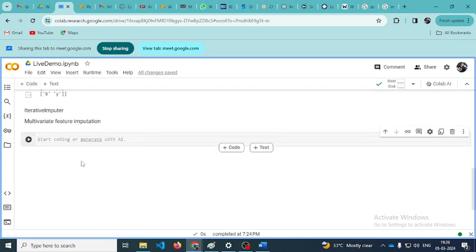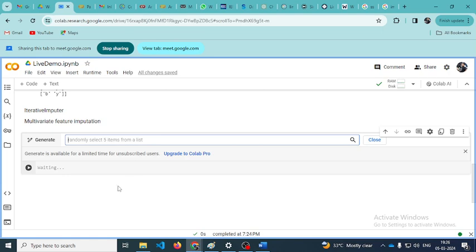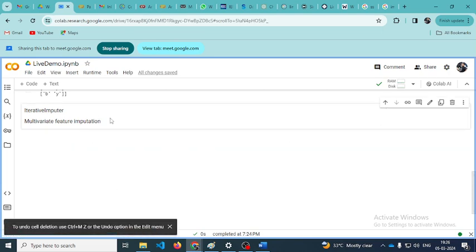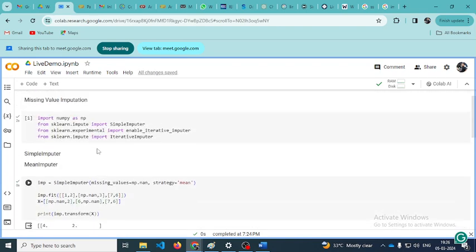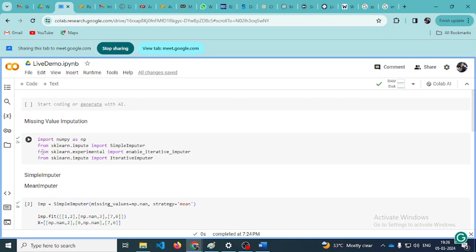We will see the Python code for this. Again, I think you already imported NumPy. For the iterative imputer, you need to import the package sklearn.experimental enable_iterative_imputer.